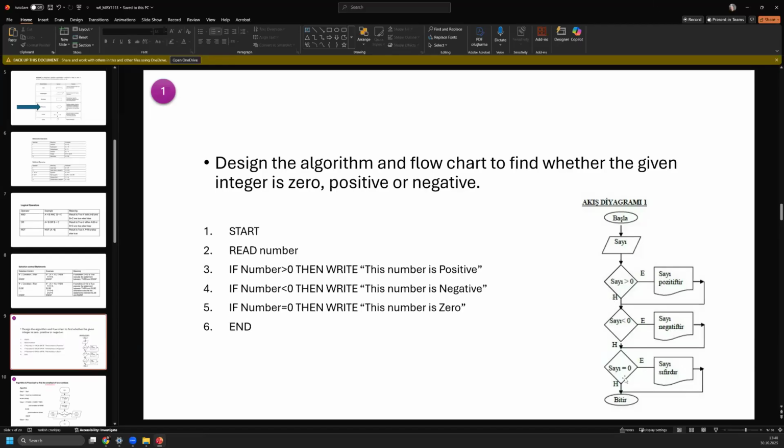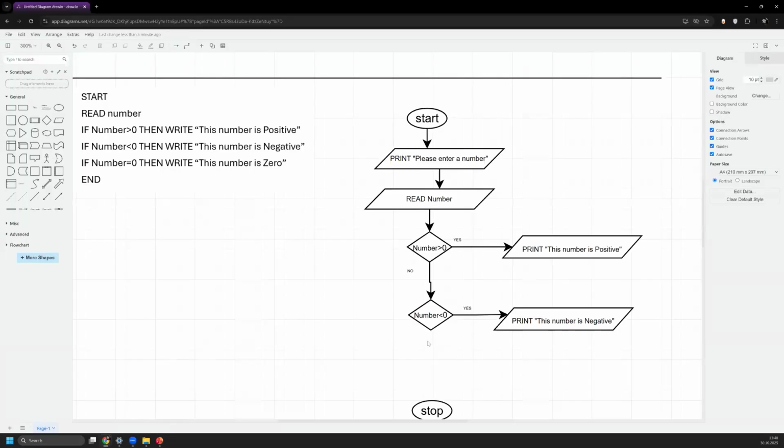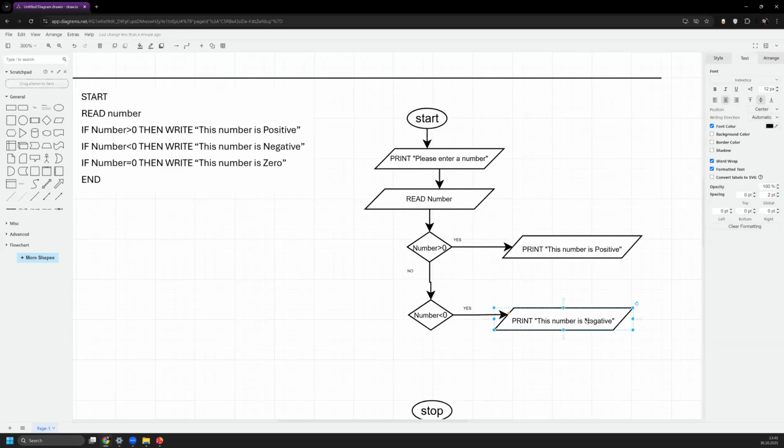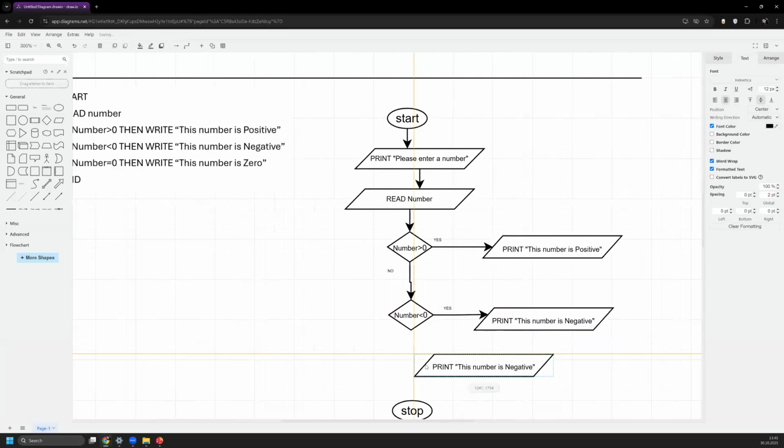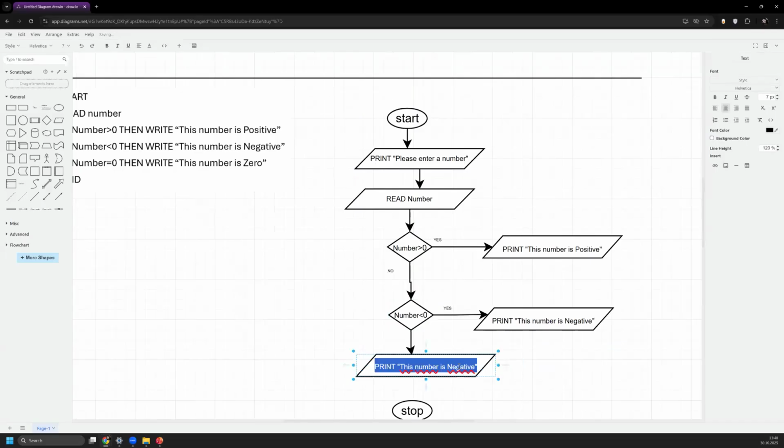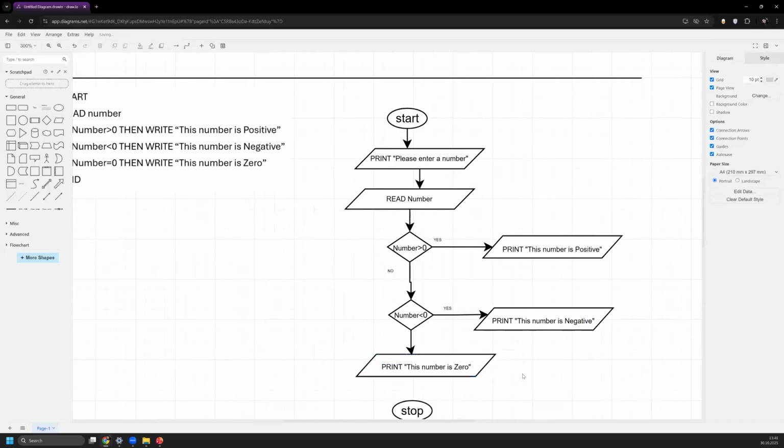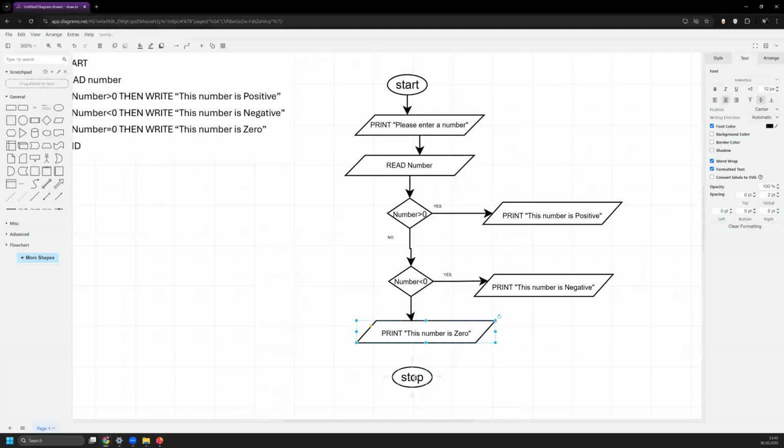You don't need to check this 0 equality comparison in this third diagonal shape. And I want to change this solution this way. If the answer is no, so the number is 0. Because we have no other option, you don't need to check. We have just 3 results. A number can be positive, negative, or 0.